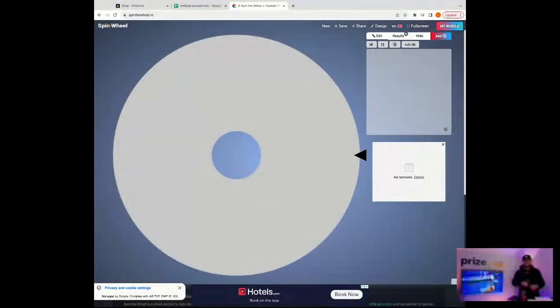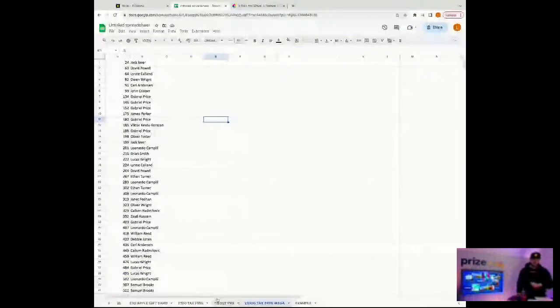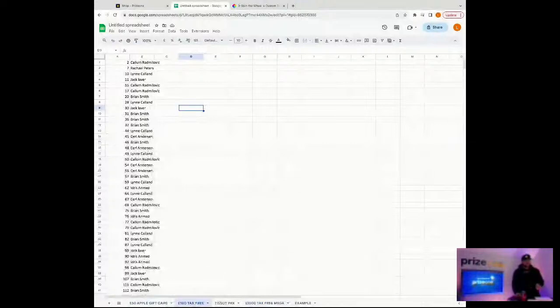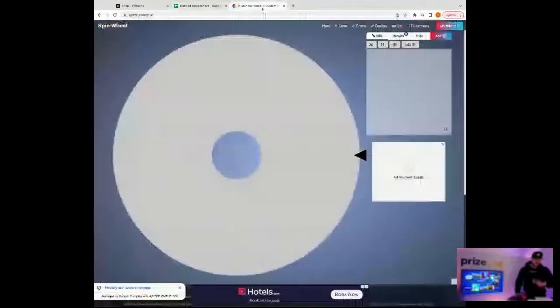In preparation for our draw this evening, all I've had to do is take the PDF that's automatically generated once all of our competitions have closed, and cut that up into individual spreadsheets for each of our prizes, so that when it comes time to draw for the prizes you may have played for, all I've got to do is head to the matching spreadsheet, drag down, copy the list of your names and ticket numbers, head back to spinthewheel.io, and paste those into the box. They'll then automatically show up on the wheel. We're then going to give it a little click, and it'll head off on its merry way and find us our lucky winner.